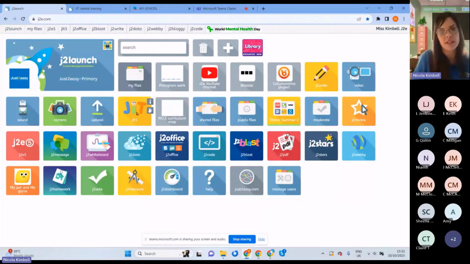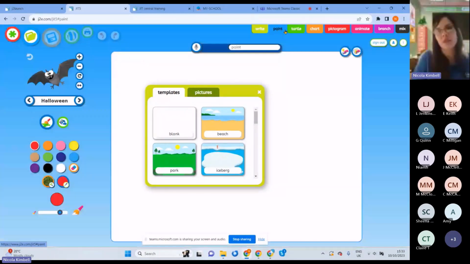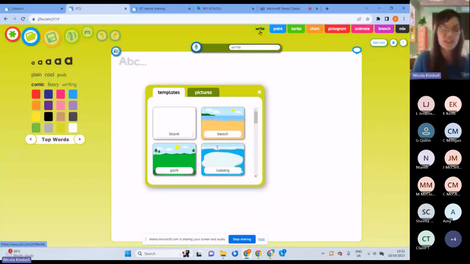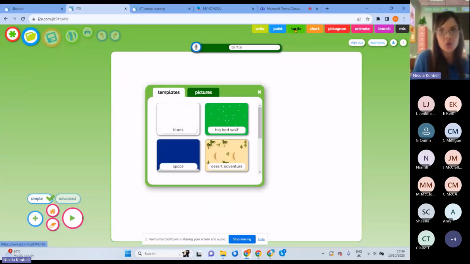It's this lovely bright yellow one. And it has a very consistent interface within all of the tools within JIT. So as I said, there are 8 tools within JIT. You can find them here along the top right. They're all within different tiles or tabs. So it's a great way of teaching your students digital literacy skills, being able to navigate between different windows, different tabs. The page colour changes colour depending on which tool you're using.